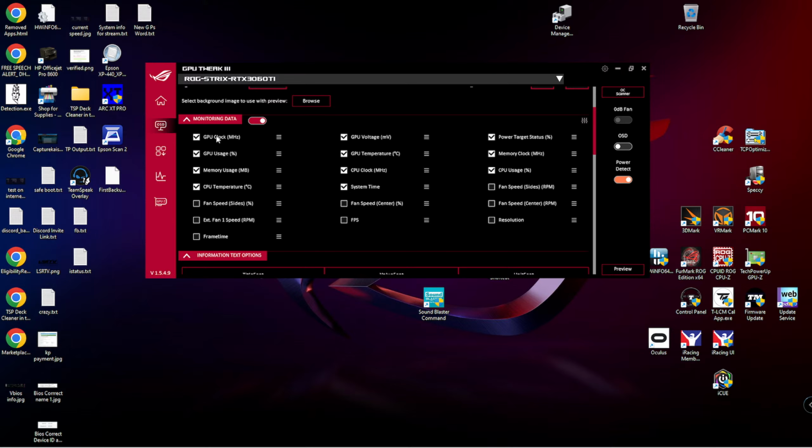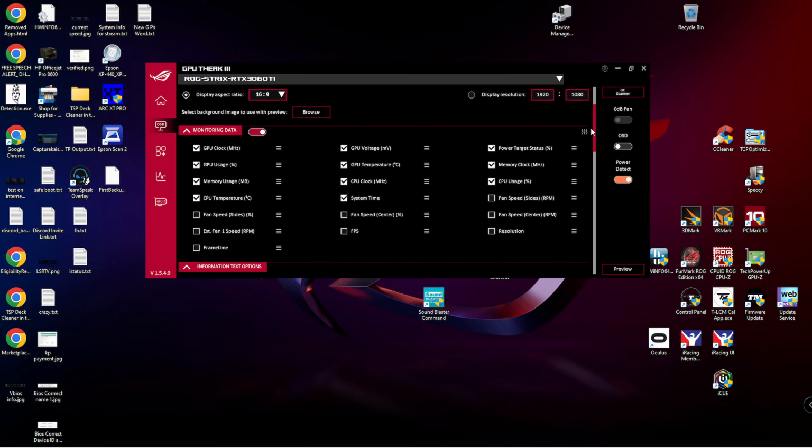So it goes clocks on top, then voltage, then power, then usage, then GPU temperature. Then it goes to the memory clock, memory usage, and then what's really cool is you get the CPU clock, CPU usage, CPU temperature, and then finally what time it is, or system time. There's a toggle of F7, so system time's on. If you hit F7, then it goes to a timer where it starts at 0 and works its way up. Okay, then next page.